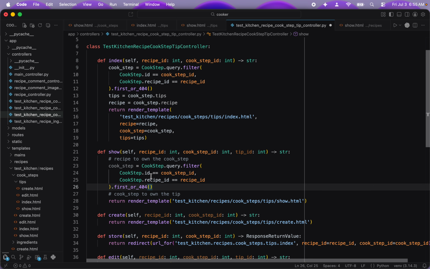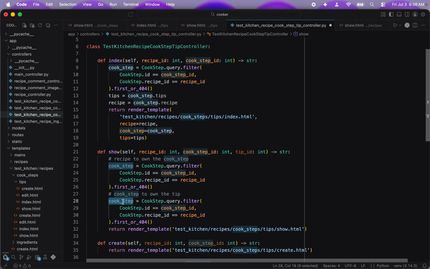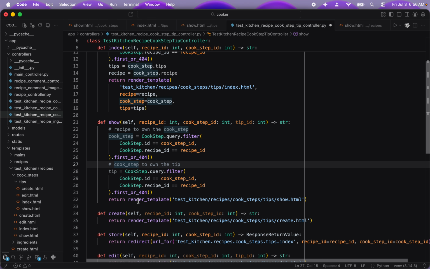So this guaranteed us the CookStep's ID is this, the ID that got passed in here. Now we can do a similar thing. So this is the CookStep. Then I can do a similar thing, but move it up a step. So go to tip here, and then we can say tip instead of CookStep.